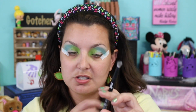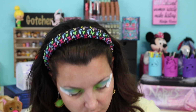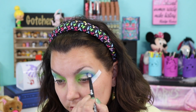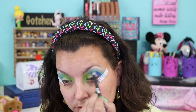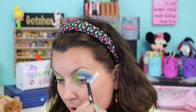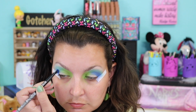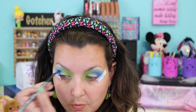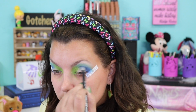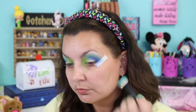Okay, so I want to deepen up this outer crease. So I'm gonna grab this. This is one of the Melt Beetlejuice brushes. There is no number on here. But I'm going to go into Inspire, which is that like more royal blue. And I'm going to add that, there we go, to add some depth. That's pretty. And I'm just keeping that in the area where I added the blue. Okay. Blend out the edges.